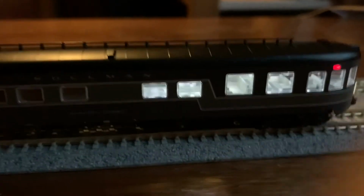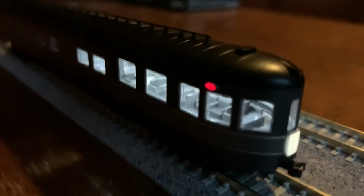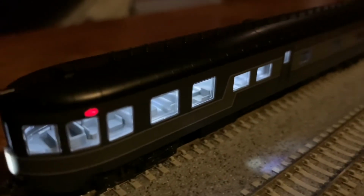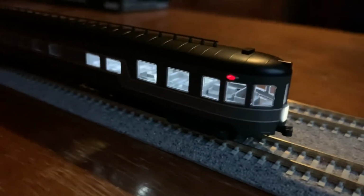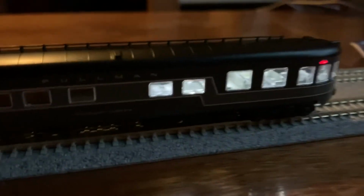I purposely did this video in a dark room so that I could show you this particular car in all its lit up glory, and this car is just magnificent. The fact that Kato added a specific LED by default in this car with all editions, this is not special edition, this is with all editions, this light comes pre-installed, is a really, really wonderful extra little piece of detail that Kato did not have to do, but they did it to make sure that no matter who you are, you do get to experience this lit observation section.